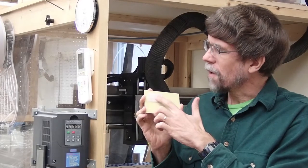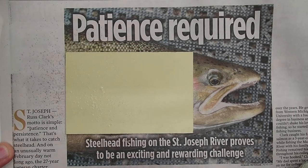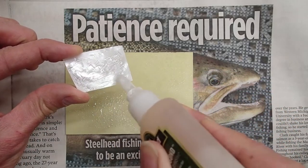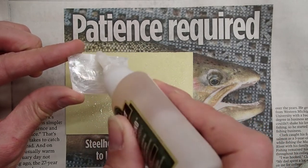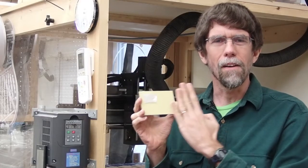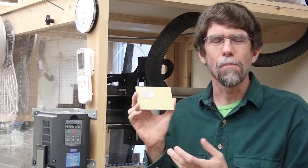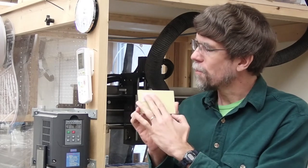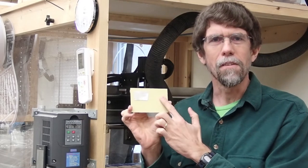I glued the white mother of pearl onto the phenolic board using the cyanoacrylate. First I gave the board a little spritz of an accelerator that helps the glue set quickly, and then I put a good coat of the glue onto the back side of the mother of pearl. I used a thick cyanoacrylate glue because the surface may not be perfectly flat, and that allows a little bit of gap filling ability. Honestly, I think you could use just about any similar glue and it probably would work fine, but that's what I used, is a thick cyanoacrylate glue, spread it out pretty well and pressed it on so that I've got a really good bond between the mother of pearl and the substrate.